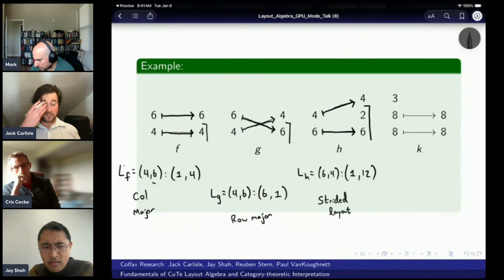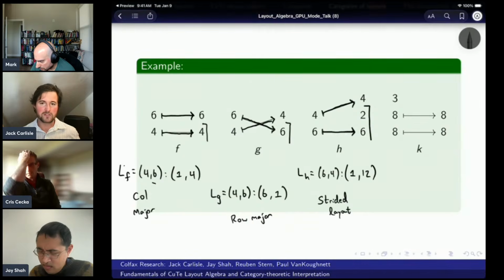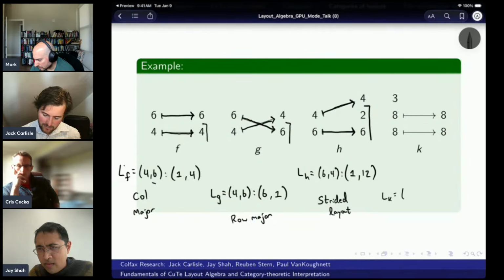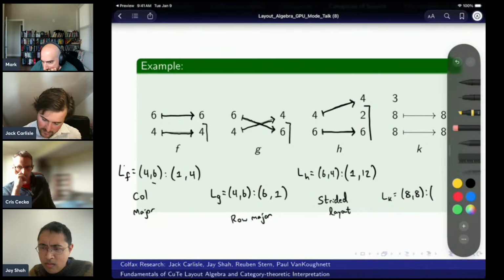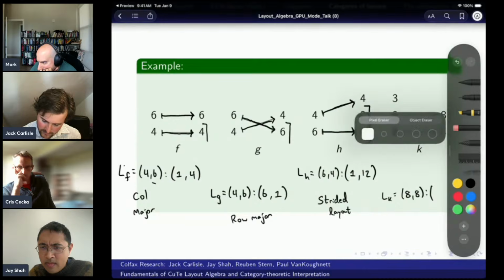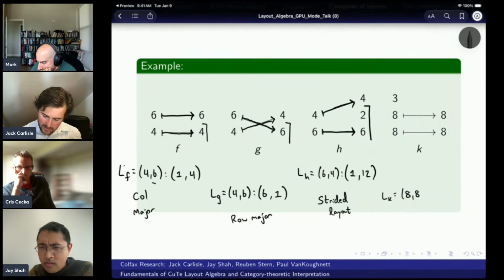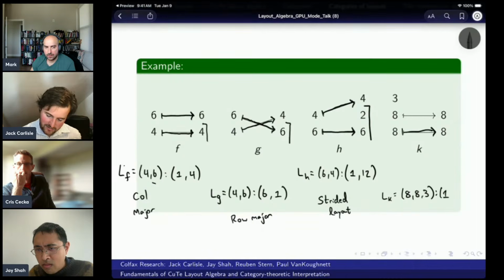And so one could start to build a dictionary between common concepts we saw in the world of layouts and concepts for these morphisms in this category, right? Like for example, this K right here, if we compute the associated layout, well, we'll see that the stride associated to this 8, whoop, missed an entry. There we go. The stride associated to this first 8 is, well, an empty product. It's just 1. And then here again, we go over to this 8. The associated prefix product is just 8.